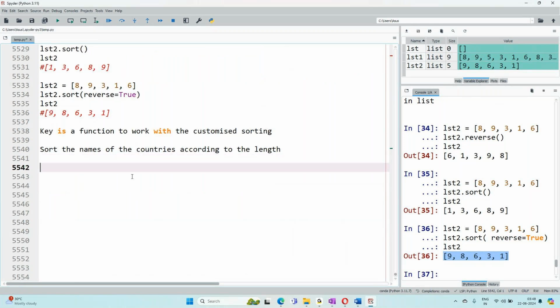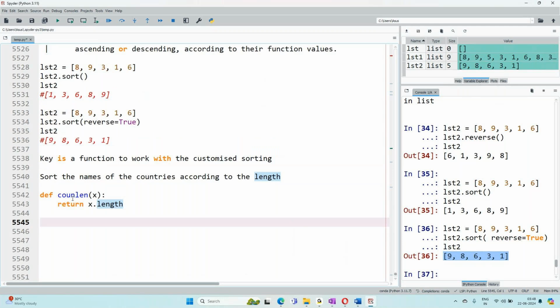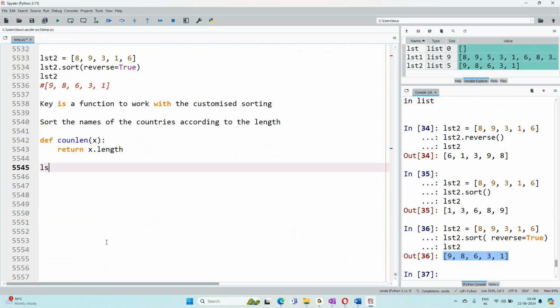Now for example, I will take a function, country length, and I'll take something like x, and I will say return x dot length. Now I will write lst is equal to a list of countries.